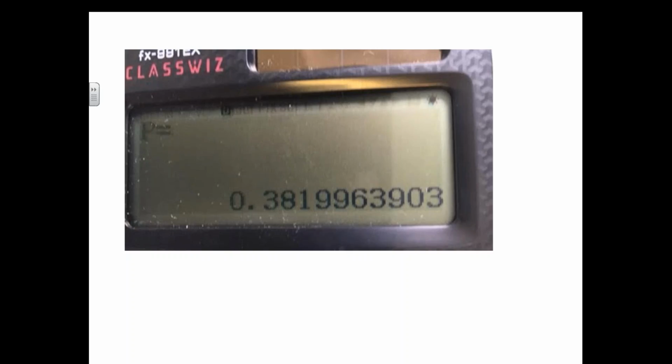From A-level next year, students will have to use something like this. It remains to be seen what else comes onto the market. This is the Casio 991EX. There's already one around called the ES that does some of this stuff, but the graphics are a lot lower powered, and it's about £15. So that's just an aside. This is the calculator or something very like it that you're probably going to have to be using with your A-level students from next year, because students will not be provided with tables in the exams. Except Edexcel. I think Edexcel A-level have said they will continue to provide tables. Everybody else, you need a calculator.